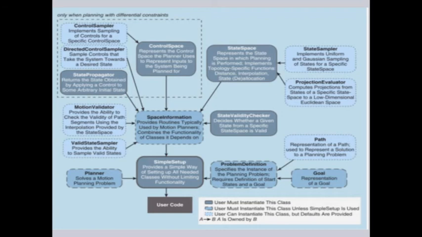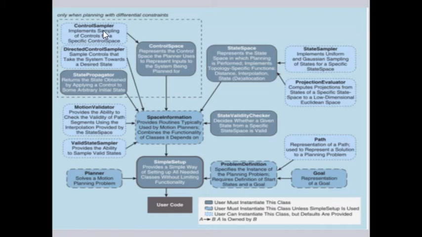Also, the navigation stack and other robot applications use the OMPL classes and instances that you are checking here. I will not explain all the classes, but you can read a paper from OMPL.